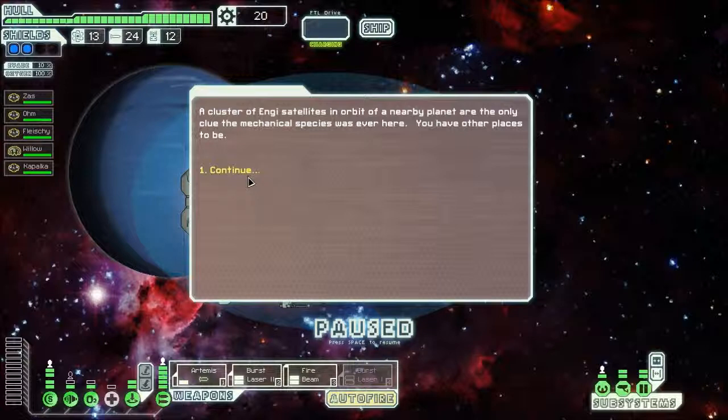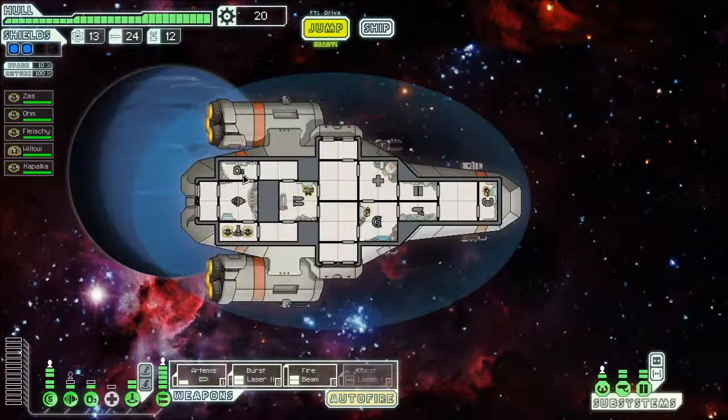A cluster of NG satellites are in orbit of a nearby planet. They are the only clue a mechanical species was ever here. You have other places to be. Well, that's lame. Nothing.